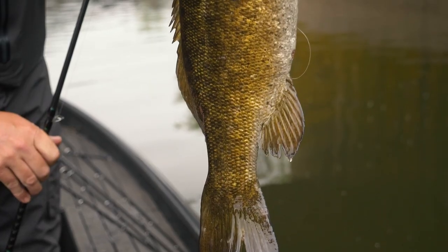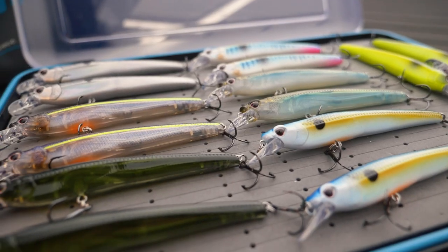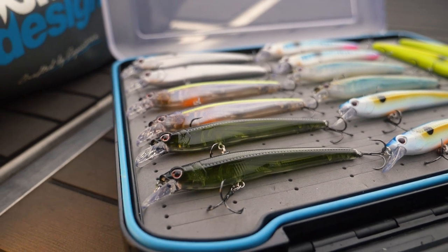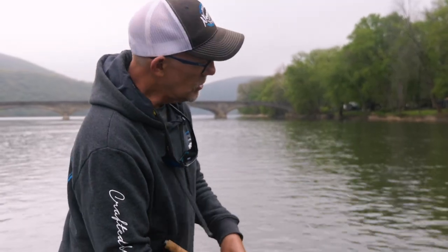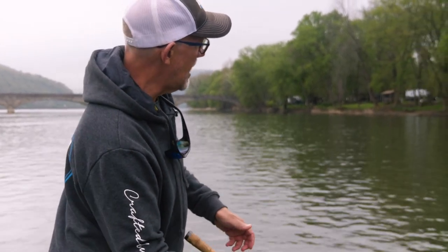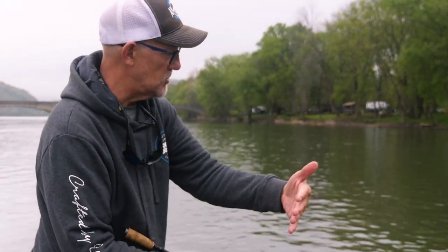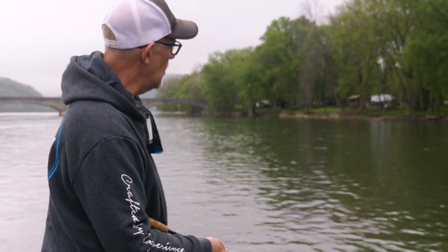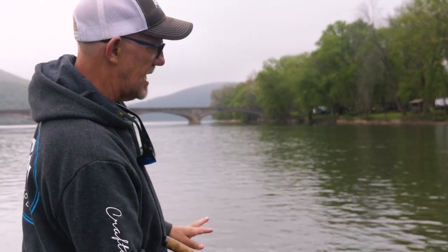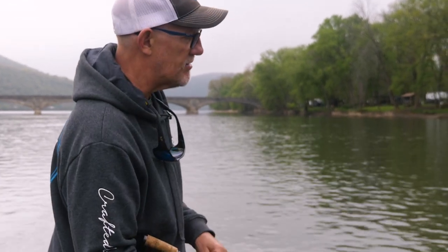We look for ripples where there's going to be some nice drop-offs behind them, and then what we really like to do is just let that bait do as much of the work as it can. I like to give it a good smack and then let it sit. When I actually see that line hitting the water, I give it slack back and that lets that bait just do crazy stuff and then float back with the current. Some of these big fish are sitting right behind here and all they need to see is that erratic bait action floating downstream — they've just been jerking it right out of our hands.